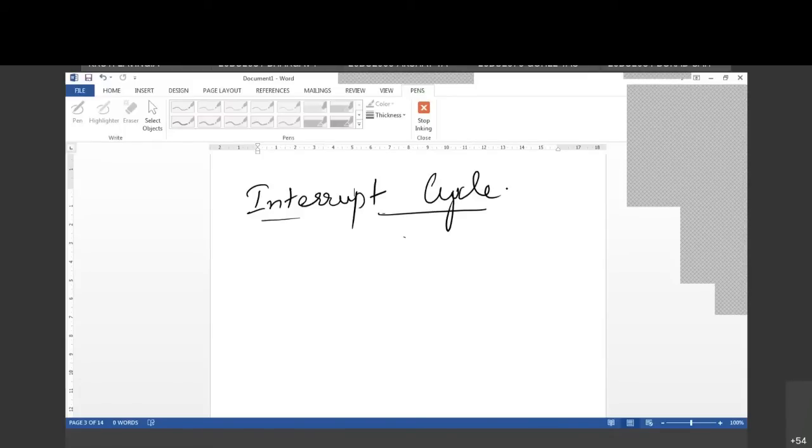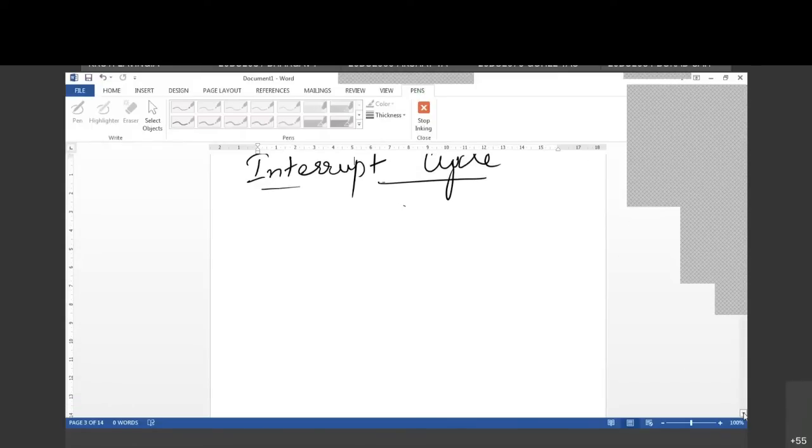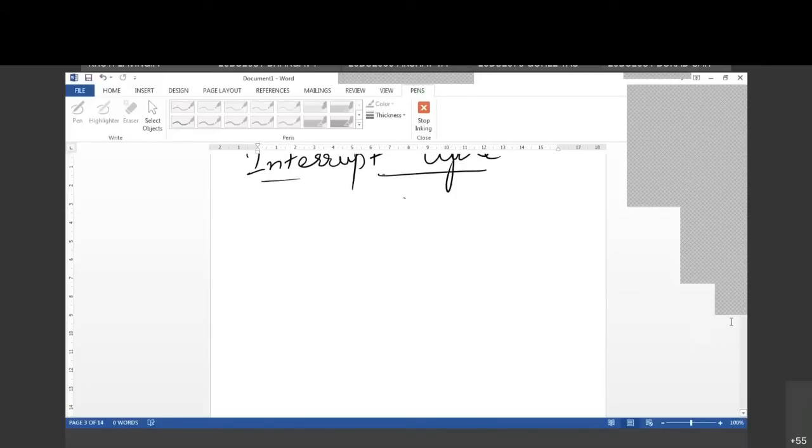Now let us see this interrupt cycle: how to identify when an interrupt occurs, and what steps are to be taken when any input or output operation occurs as an interrupt during our normal execution. Let us see how it works. For this, we have a flip-flop known as the R flip-flop. This R flip-flop will decide whether it is a normal instruction or an interrupt. If the value of R is 0, it means it is our normal instruction cycle.